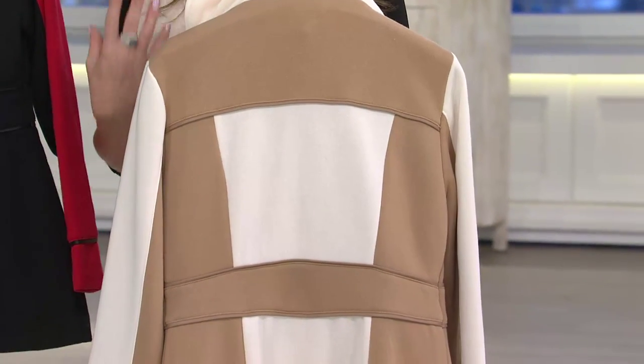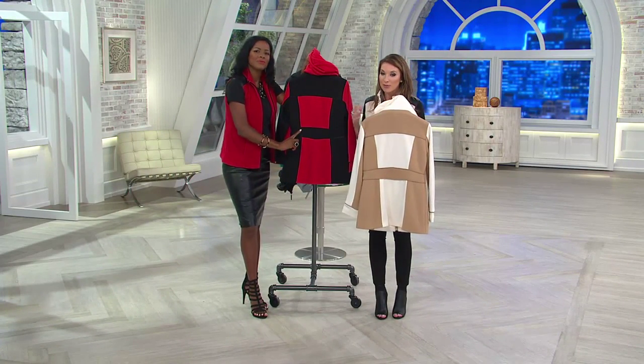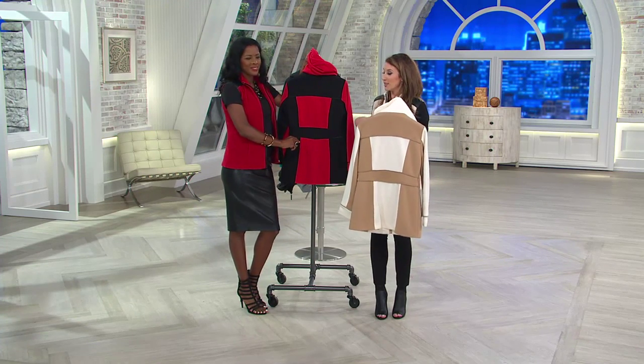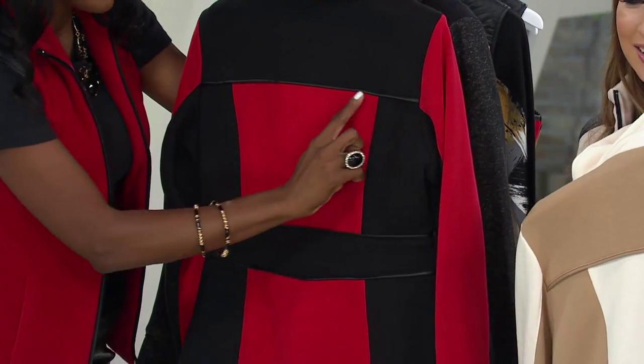The black tweed is sold out. We are very busy on the phone lines. Red is going to be next. I have the ivory and camel — for less than $45, you're saving $15 off the QVC price. I think this is the best looking jacket in the show. Look at the back, look at the yoke — it's in the white spot with that faux leather.